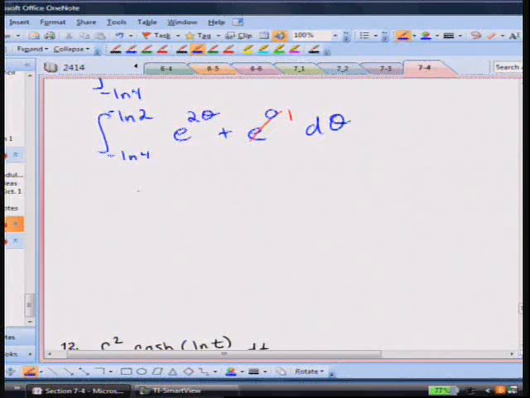Should we look at it? No, just kidding. No, and that's because 2e to the 2 theta is the derivative. It's a common mistake, but for the antiderivative, you have to put it over the 2. So sorry to be so mean to you. e to the 2 theta over 2.